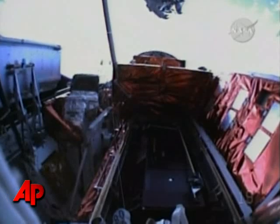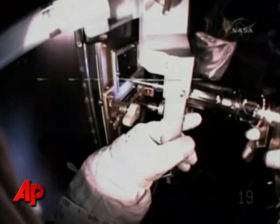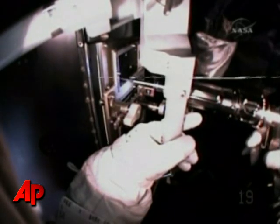We have our two new scientific instruments in. We have demonstrated the very first internal repair of a scientific instrument in space today, and through the aliveness test — this is an instrument that was dead, and it has now been demonstrated to be alive. It was the third spacewalk in as many days for the shuttle crew, and the most intricate ever because of the intricate camera repairs.